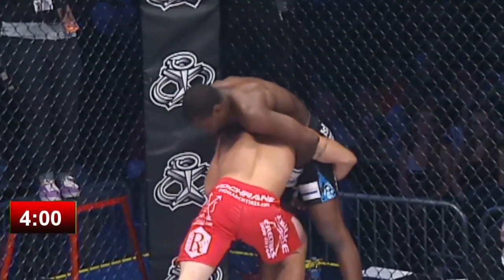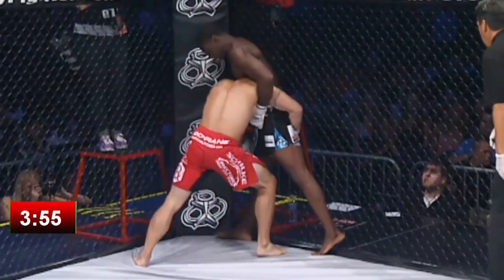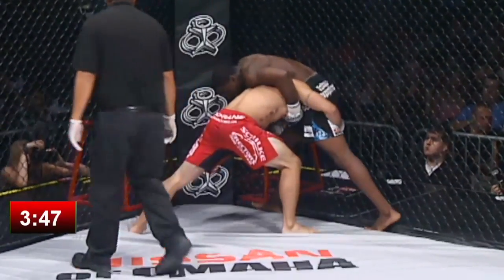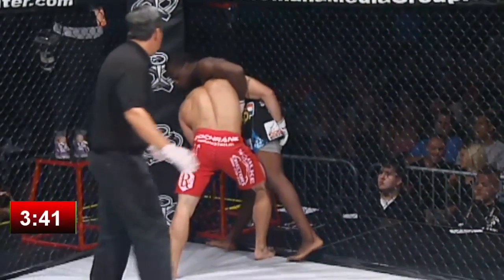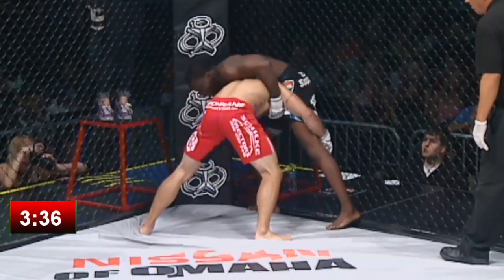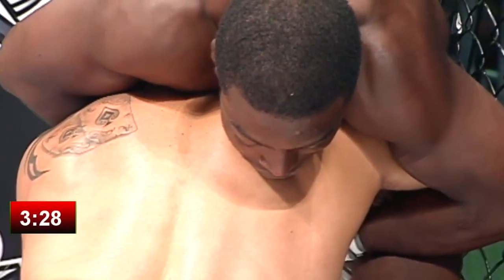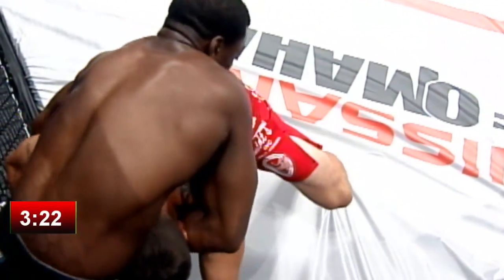Vanier is a little lankier and taller than Dakota Cochran, so we'll have to see how that might play out. Body types can be deceiving sometimes — sometimes those long guys are the strongest guys that ever put their hands on you. You can never tell until you're in there. Dakota keeping the pressure on, keeping his body weight, with Vanier up against the cage. Vanier is looking at the neck — we'll see if he wants to commit to that or if he's using it more as a defense to the takedown. Dakota looks calm, staying on the legs.